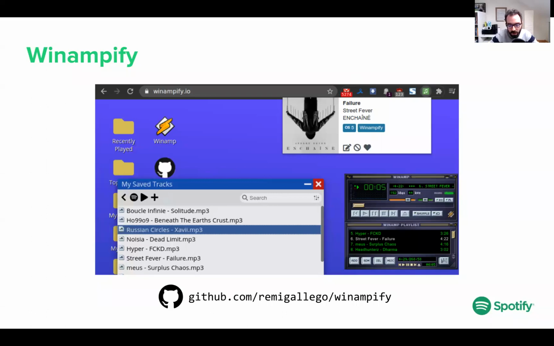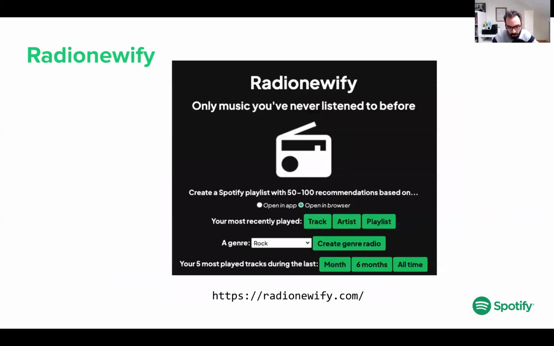So you can play your playlist, you can play your favorite artists, etc. It's a JavaScript application. Again, this one is open source, so you can take a look at the source code. It's really, really cool, because it also recreates a desktop from the late 90s, and the experience is really nice.